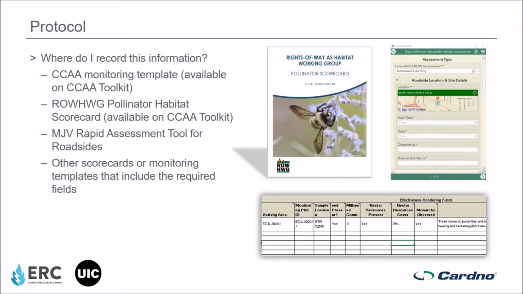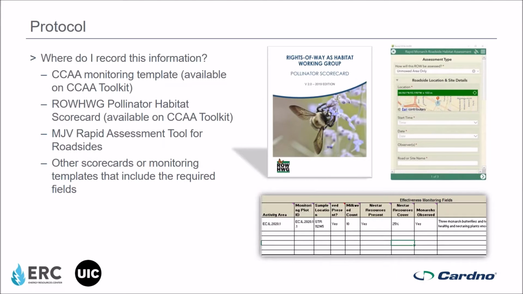So if you are interested in before and after, pre-post habitat assessments, or want to know more about the species at a site, you can get into that more detailed monitoring through a tool like the scorecard. That is also closely aligned with a Survey123 app that the Field Museum helped develop, which aligns with the scorecard and informs the Rights of Ways Habitat Working Group's geospatial database, so you can use that as well.